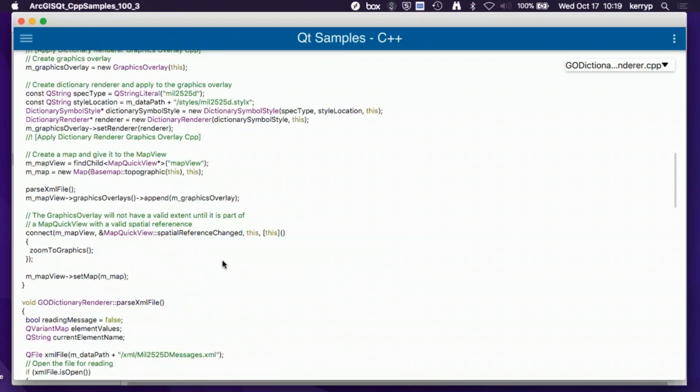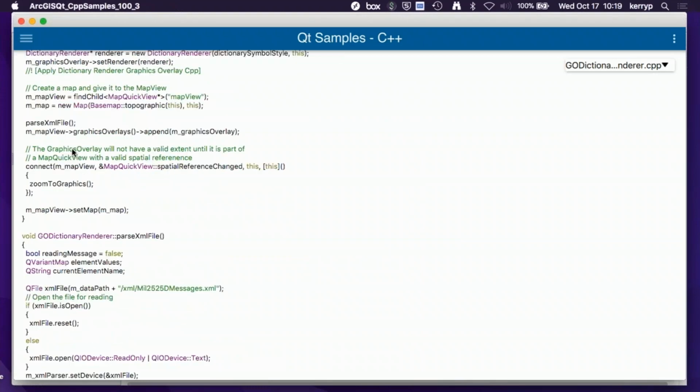And then after we've done that, what we need to do is parse that XML file where we discover the control points for all of those geometries. We add them into a graphics overlay. And once that's done, we append that graphics overlay to our overlays within the map itself. So Runtime provides several flexible ways of adding maybe not well-known formats within your map. It doesn't have to be only these standard formats.